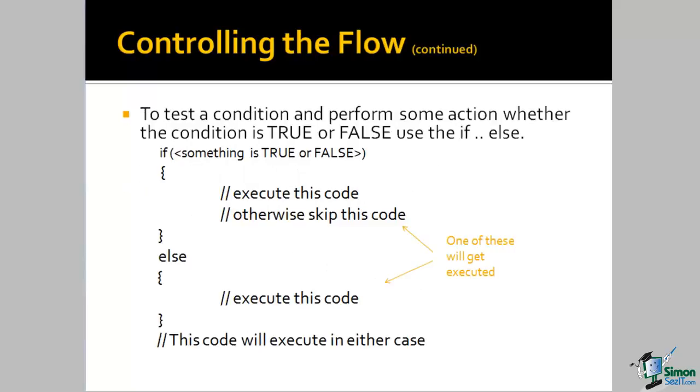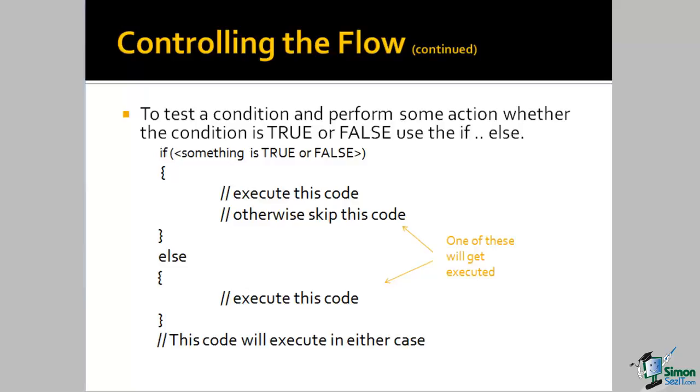Well, what if we had multiple conditions for the same situation? So if the user is a returning customer, then do this. If it's not a returning customer, then I want it to do that. I want to go to the login page, or I want to go to the become a customer page, the register page. So I could do this with this construct to control the flow of execution, if else.